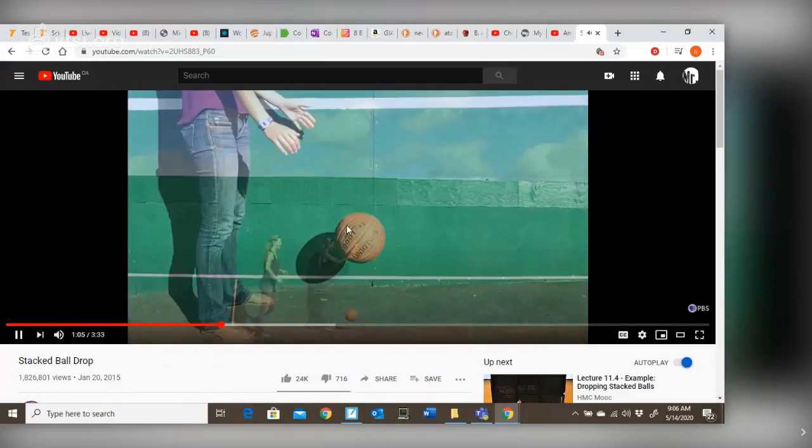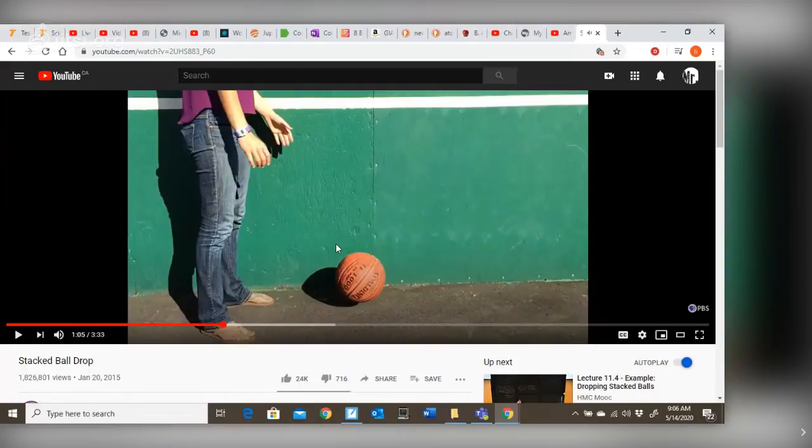Okay, so they're talking about energy here to begin with. And there is conservation of energy. There is energy that comes into this, and we have a transfer of energy between the basketball to the golf ball and so on. But they then go on to focus on the momentum, and that's where we're at in terms of the momentum. So let's take a look.